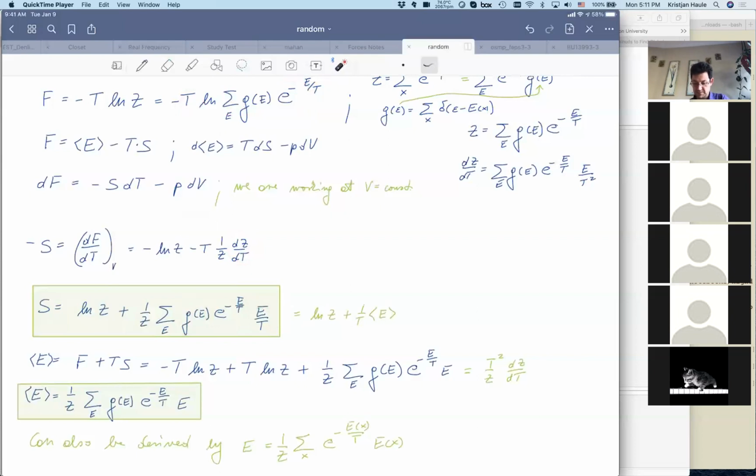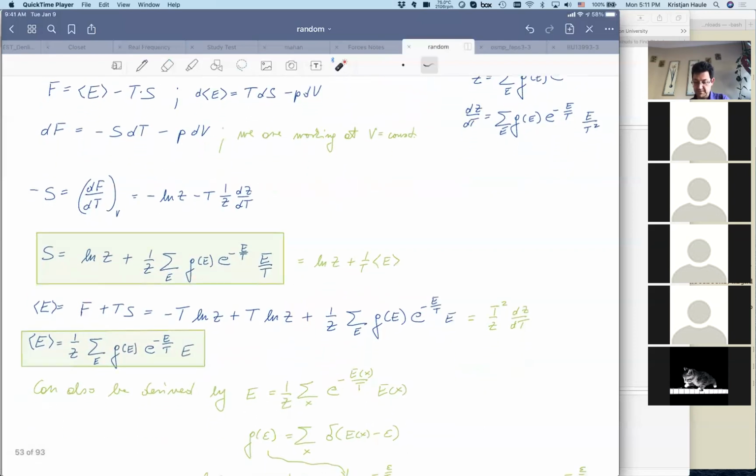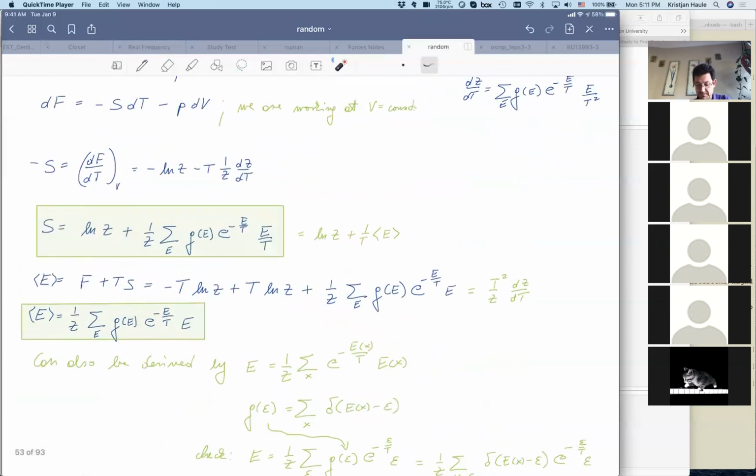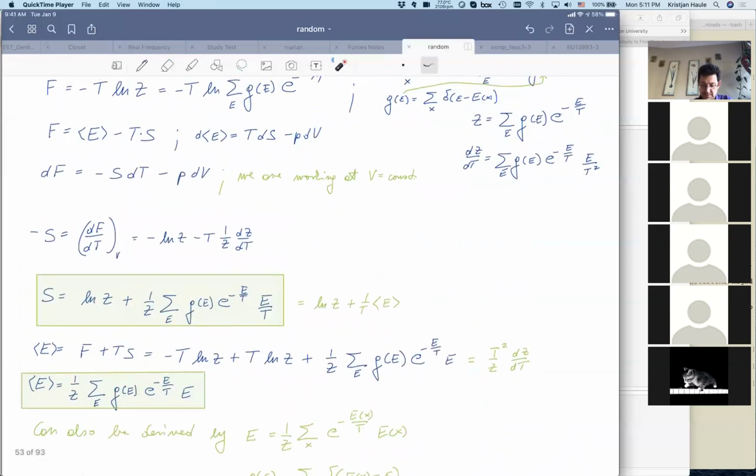And then we can rewrite this as log Z plus this quantity here, which we recognize is basically just the average energy. So this part here is the average energy divided by T. Okay, so that's another way to write the entropy, and that's something that we're going to calculate. Now that we have entropy, which was the first quantity we calculated from the derivative of free energy, we can check how the total energy looks.